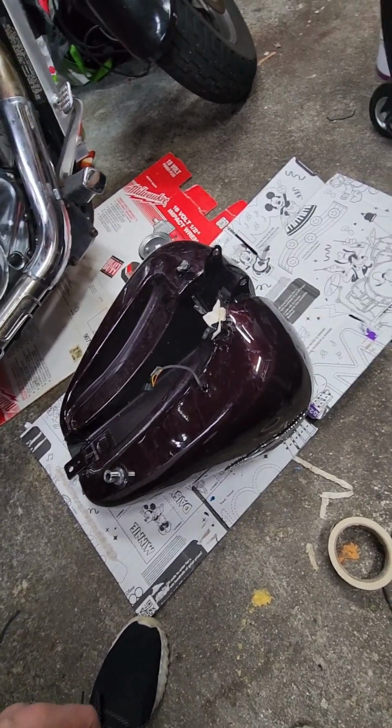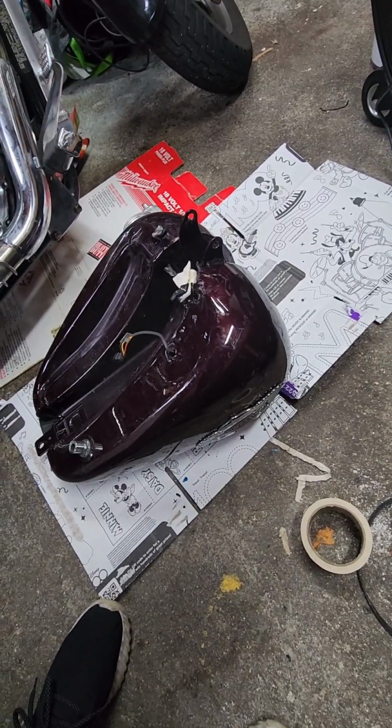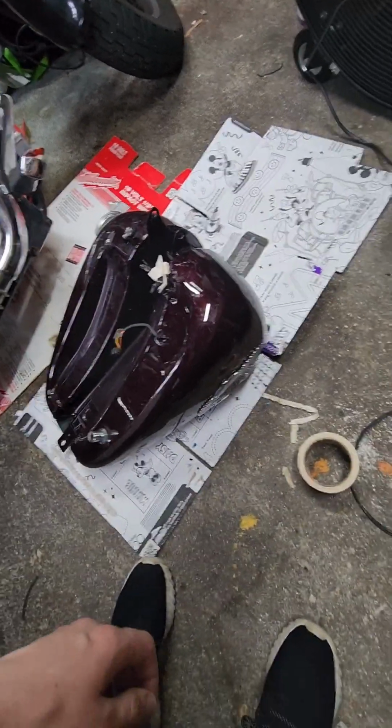Another healthy repair, and save this guy from having to buy an $800 or $1,000 tank.